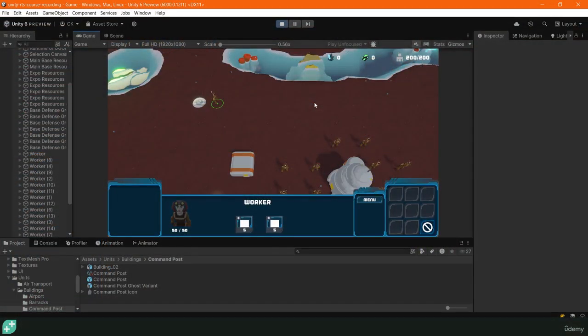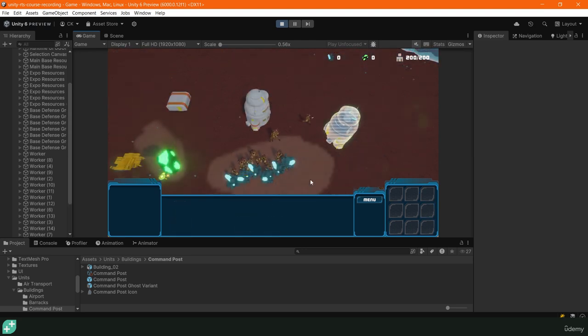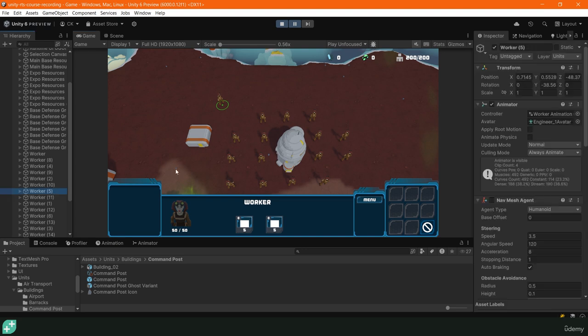In this lecture, we're going to resolve some of these edge cases that result in undesirable behaviors, like when we right-click on a worker that's currently building, it cancels the building. And sometimes our workers will choose to go to a building that is being built to return their supplies instead of coming to the main already built command post. Let's start with this building in progress.